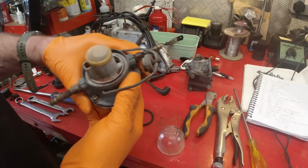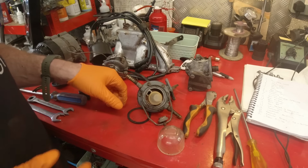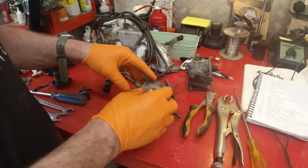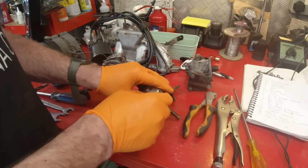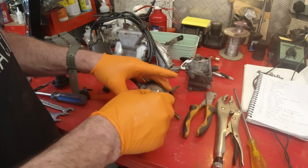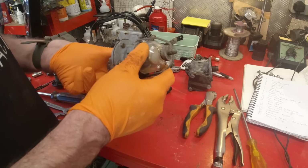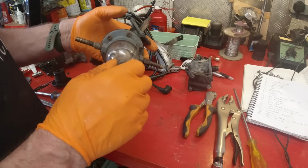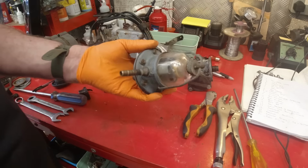We need to blast this out, clean it up. It might just be straight on working. So that's that. I just want to clean up. Filters are intact. Do we open it up and have a look inside, or leave it as it is? I don't know what to do. There's a gasket all the way round. I think with this one, probably what we'll do is leave it as it is and keep a close eye on it.